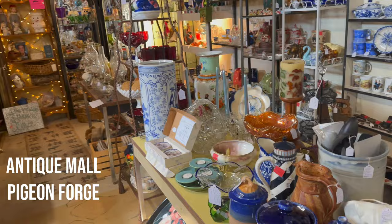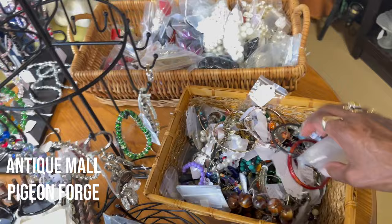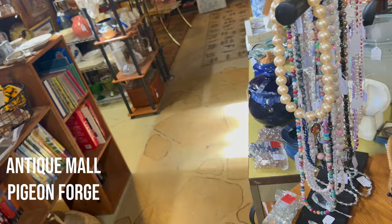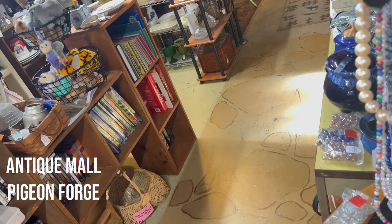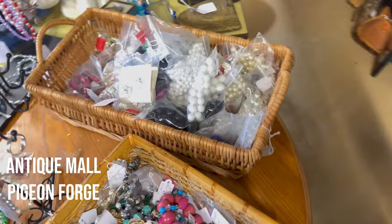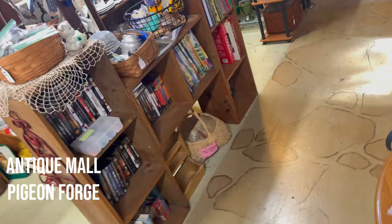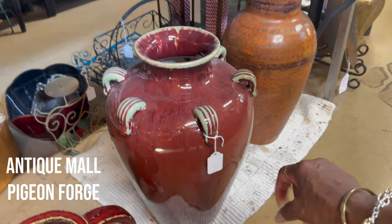Do you know when I go vintage and you go through these baskets, you find the most interesting things? I don't know if this one has anything that's interesting to me. Because sometimes you can find some really neat pieces when you start digging through these baskets. I have been lucky sometimes finding some unique, interesting pieces. I'm looking for something like this. Not this one, but a vase similar to this.